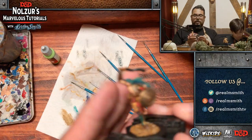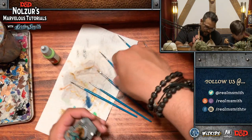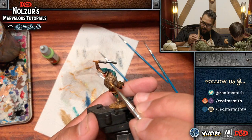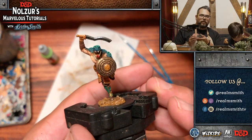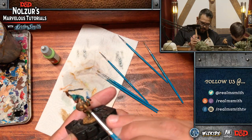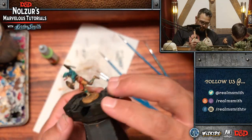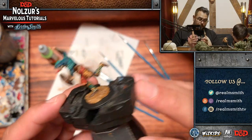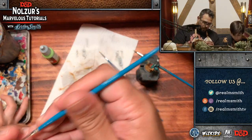See, now that I'm pretty much done, I'm just going to have some fun with this Malison. I think I'm going to take some glorious gold, and I'm going to paint the center of this circle in this shield this color. Make that center really nice and boogow. That's right. I use that sound effect. Boogow. And I just made it pop like that. The only thing I am missing on this Malison is eyes. So we are going to use livery green.